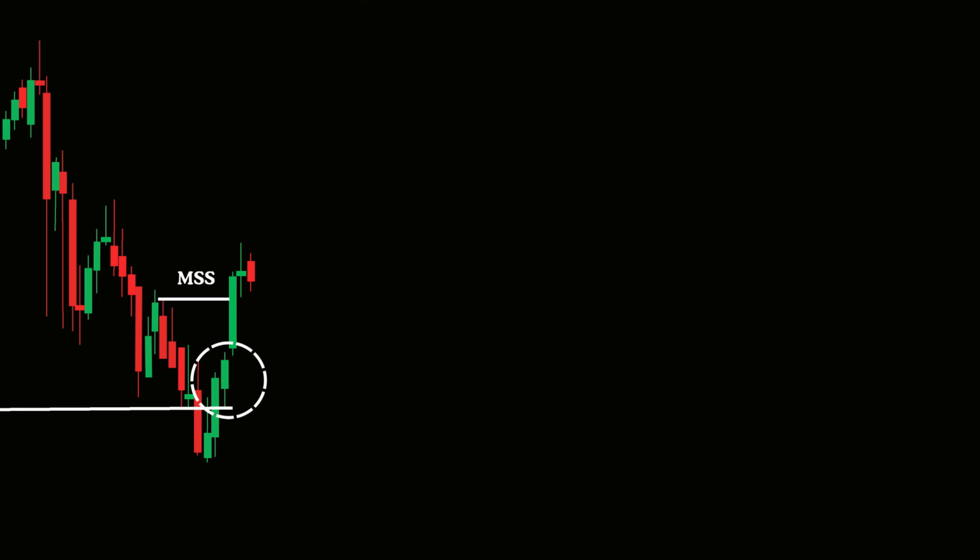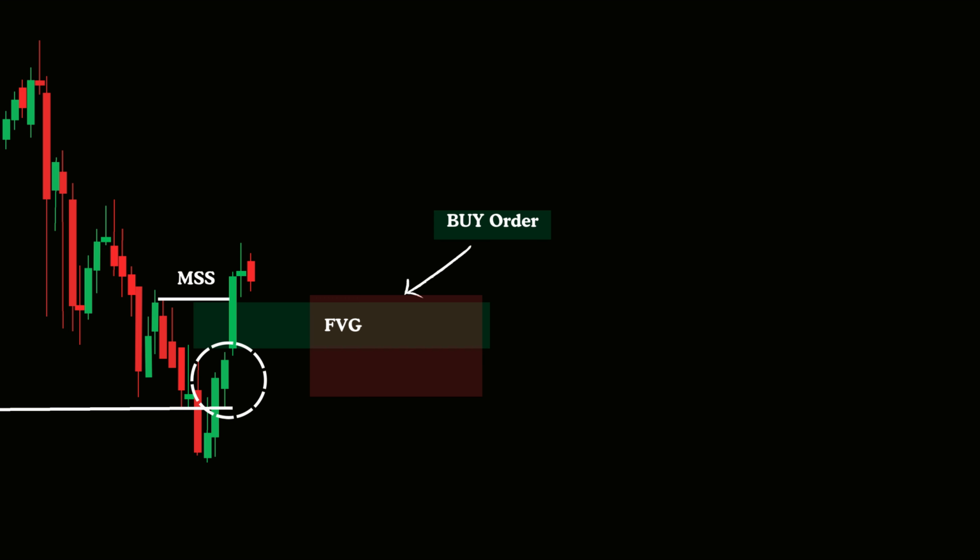But if you look a bit higher, you'll clearly notice another structure that was formed before the liquidity sweep to the downside. Now that we've identified a valid structure break or character shift, the next step is to locate the nearest lowest fair value gap around the current market level. As you can see, there's a fair value gap right here, so we position our entry at the upper boundary of this gap and place our stop loss just a few pips beneath the first candle of the gap zone.